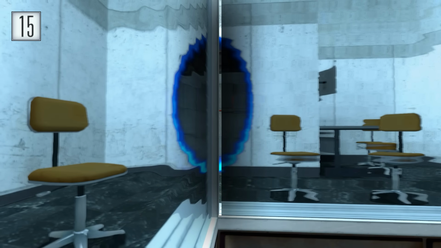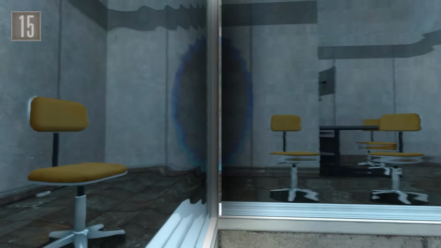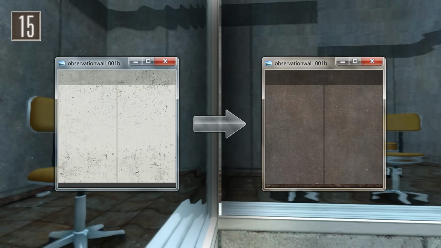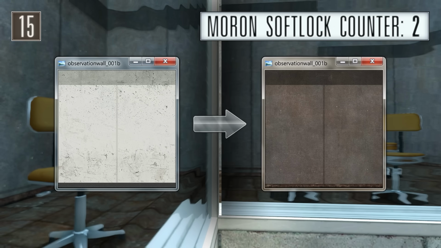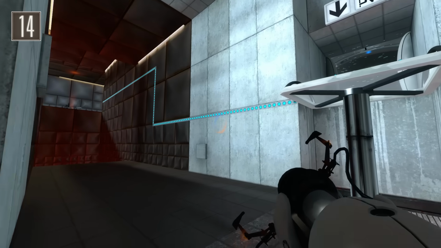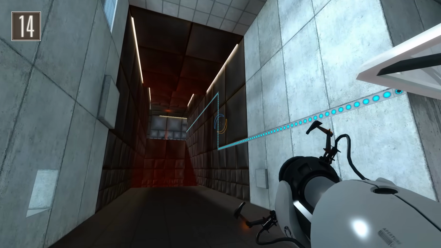This method of entering the observation room is very well known, but unfortunately we can't do it. Observation room walls are classified as concrete, so for the inverted maps I retextured them to be metal. Without a way to obtain physics props in Chamber 15 itself, we once again need to backtrack. Alright, we're back in Chamber 14. I guess that means we can actually explore now.